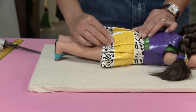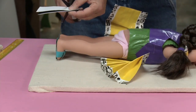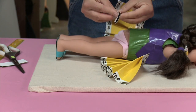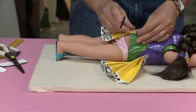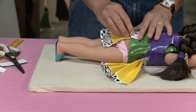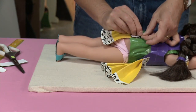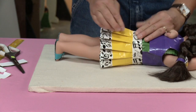And I can, if I want to, make the Velcro strip go all the way down, but in this case, it should hold together with just the Velcro at the top. So peel off the backing. So you've got your two Velcro pieces. One side's fuzzy, this is the fuzzy side, and then you got the loop side. Doesn't matter which side you put on which side, but you're going to open it up one side, and you're going to stick it right onto your Velcro, excuse me, your duct tape. Then peel the other backer. Oh, without undoing it, there you go. Peel the other backer, take your duct tape, and wrap it around.